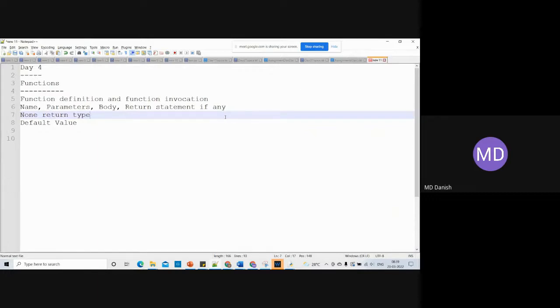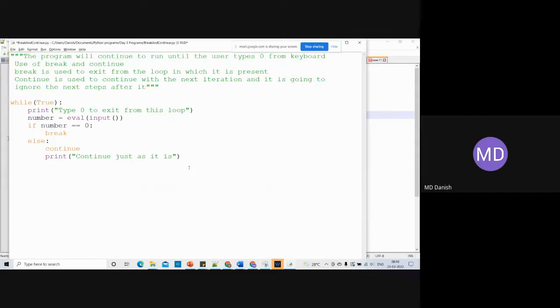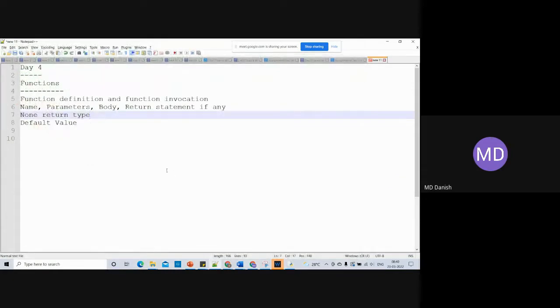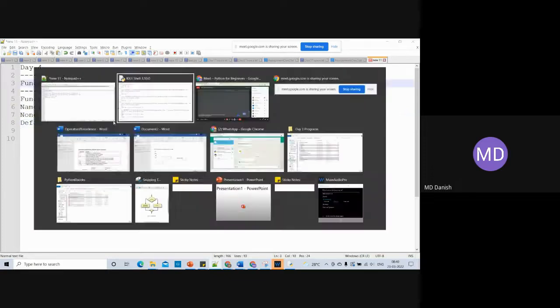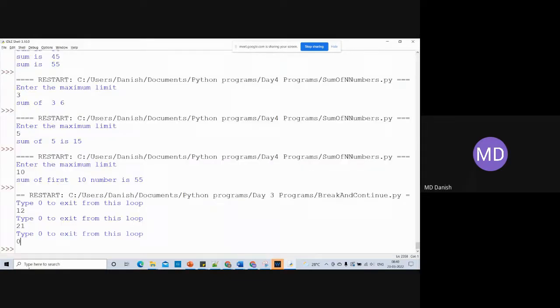Today we are going to cover an important topic: functions. So what are functions?